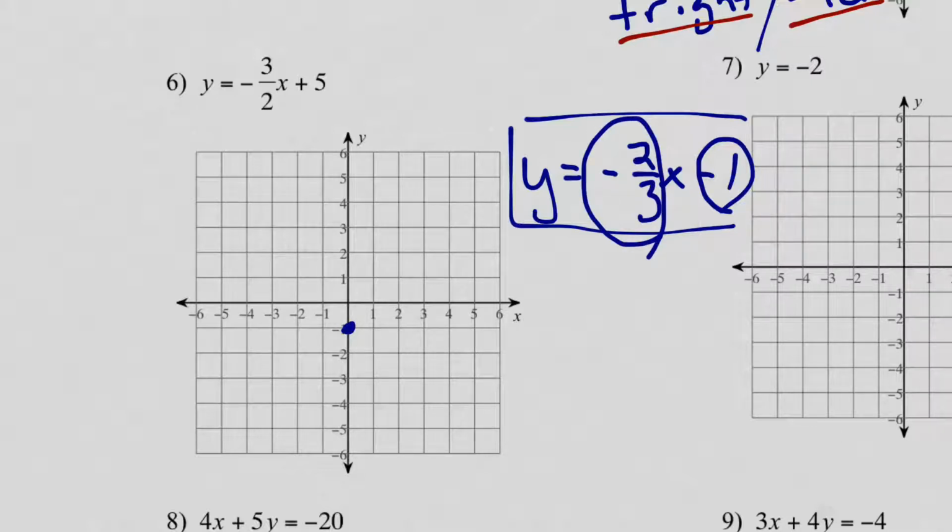And the trouble here is, in this example, the negative sign's out in front of the fraction. So what does that mean for rise and run? Do I go up, down? Do I go left, right? Well, there are more than two ways, but there are two ways we will look at this negative fraction. If the fraction is -2/3, that can either mean -2 over +3, or it could mean +2 over -3. They will both give us correct directions on how to graph our line, and I'll show you how.